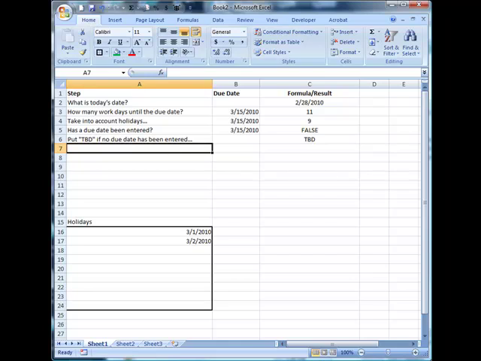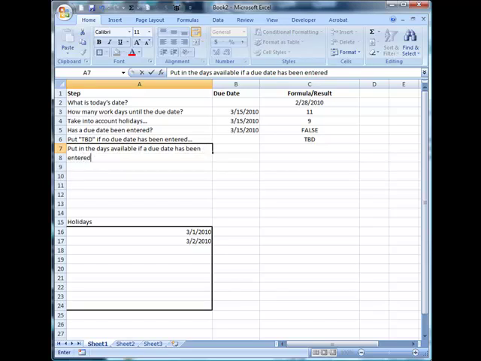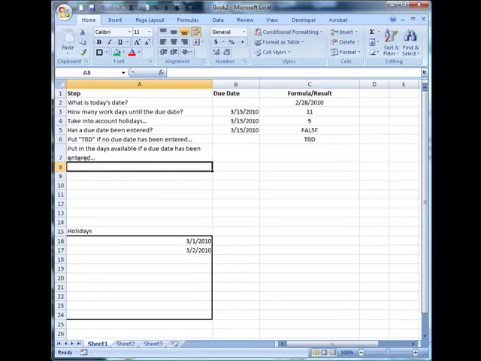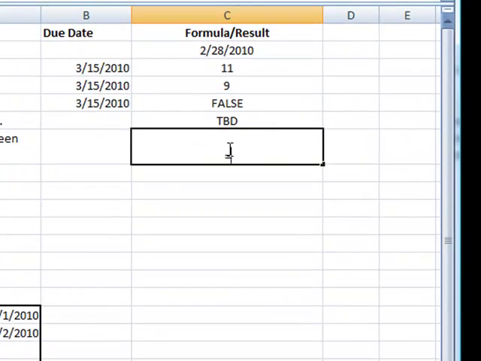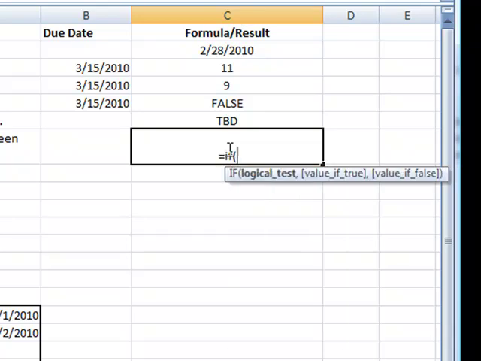Now I can create my final formula by indicating if a due date has been entered, how many days there are until the bid is due. To do this, I use the other half of my IF statement. When entering the IF statement, start with an equal sign, enter IF, open parenthesis.